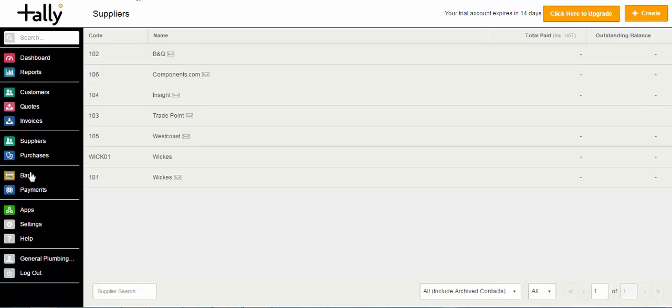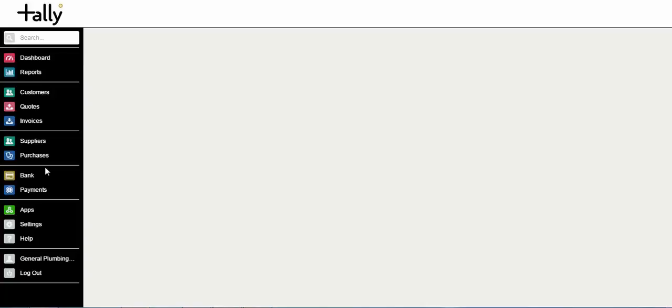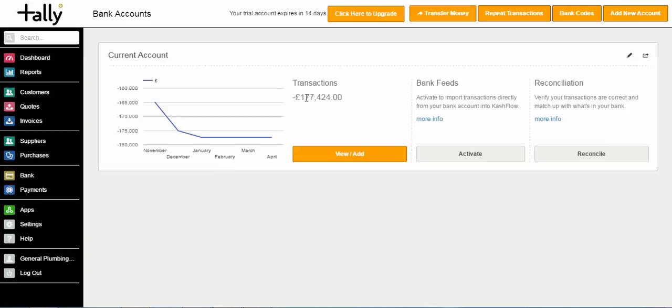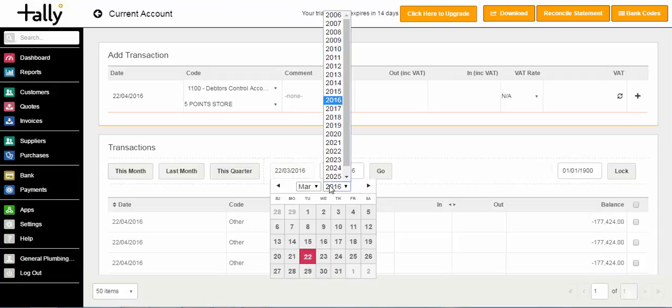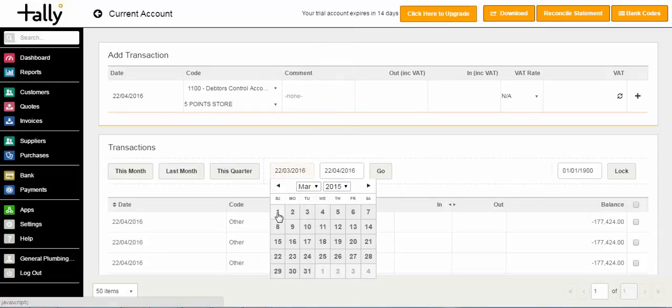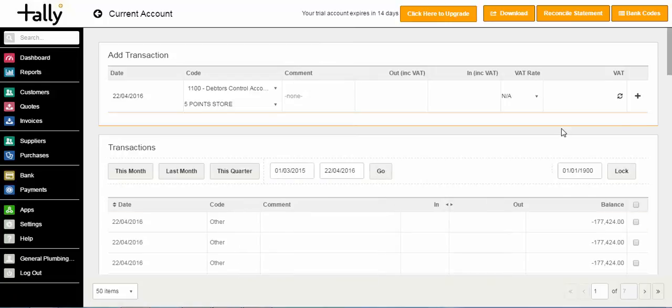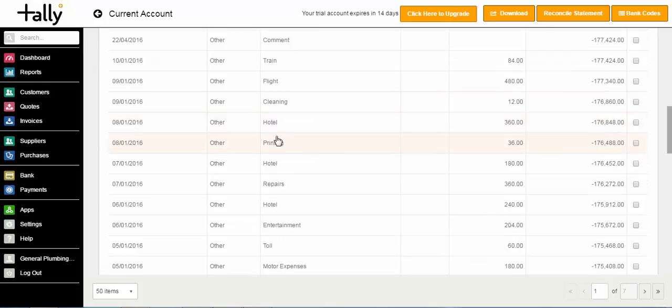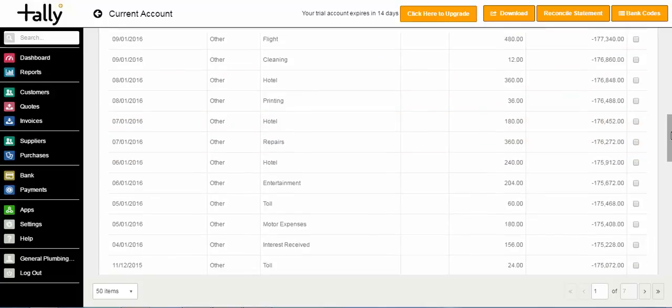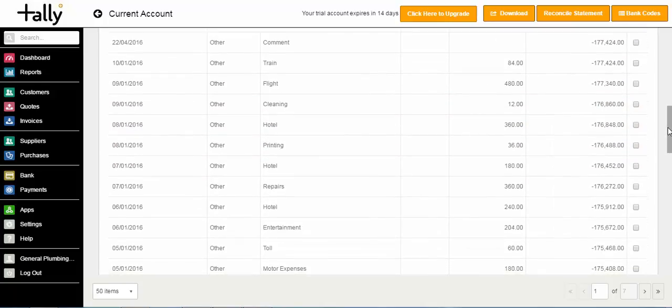That's going to whiz away and it's going to import all of those transactions for me. So if we go back into Tally accounts, click into the bank area on the left hand side, you'll now see my bank balance has changed. So if I go and view these transactions that I've imported back from 2015 and hit go, we will now see all of my transactions are listed. All that information that was on there has come through. Because I've exported it from my bank, it doesn't actually know where to post these things to. So it's got the comment in there that's come through from the statement.